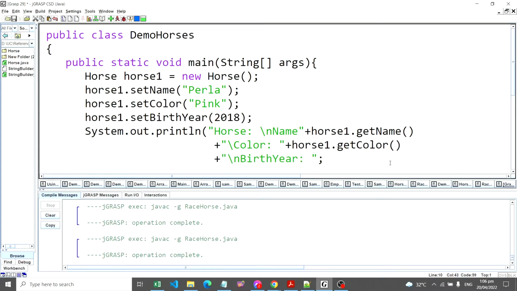So for birth year, we will be calling the getBirthYear using the object horse1. So these dots here after the object serve as an operator to access the method to be called. That is why we are using the statements horse1.getName, horse1.getColor, horse1.getBirthYear.